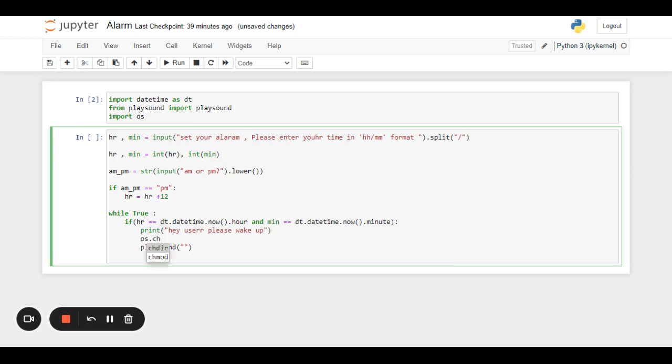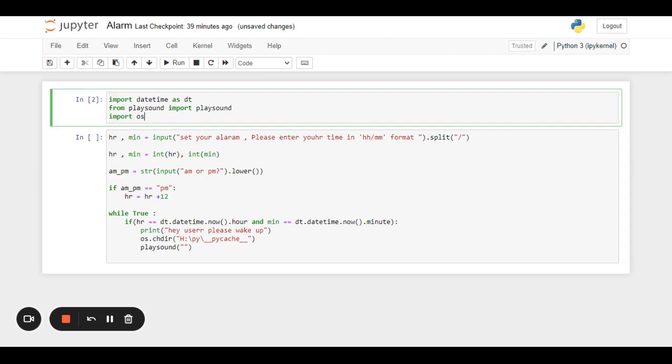The location of your folder you need to give here. So my folder location is like this. Okay, so we have asked the system, hey, can you change my directory? Before going into this, I'll show you why I want to change the directory.